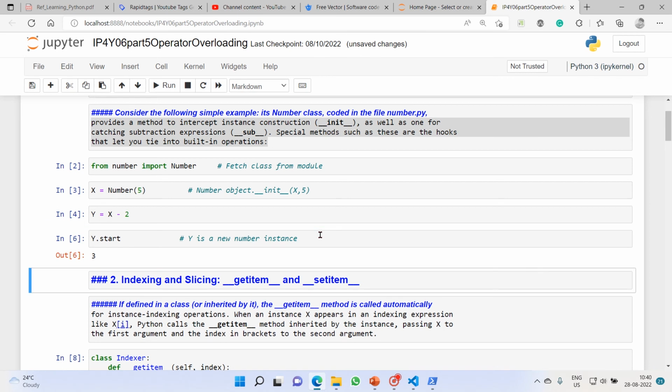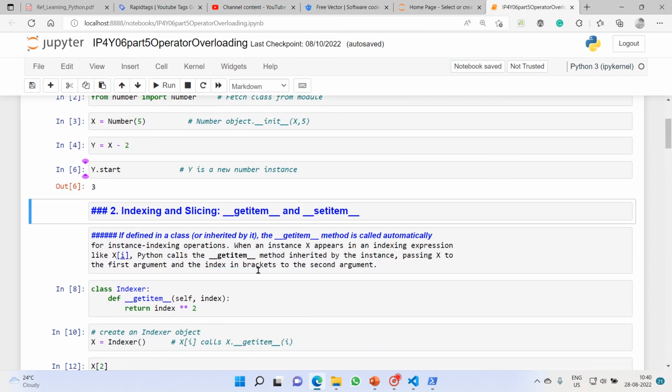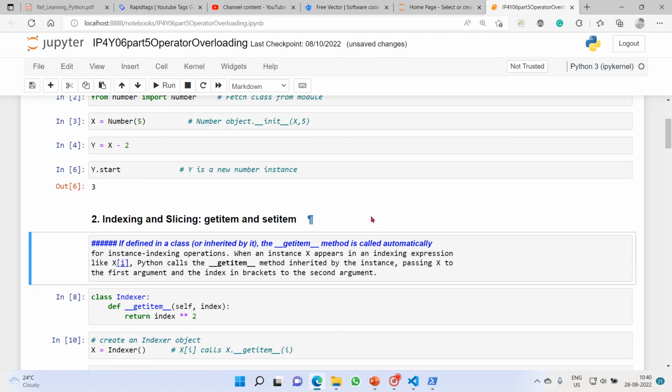Okay, then we will move on to next example, that is get item and set item. So this is basically of indexing type. So here for instance, indexing operations, when an instance x appears in an indexing operation or expression like x of I, Python calls the get item method inherited by the instance, passing x to the first argument and the index in brackets to the second argument.